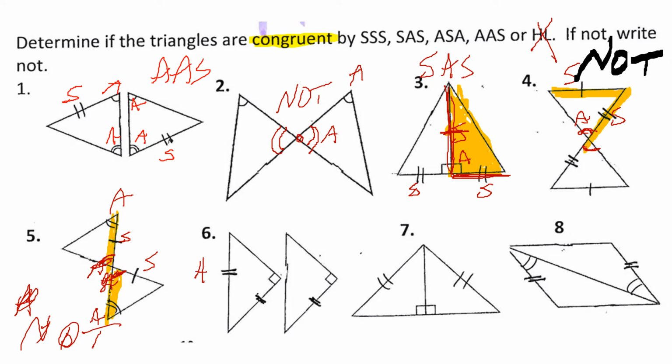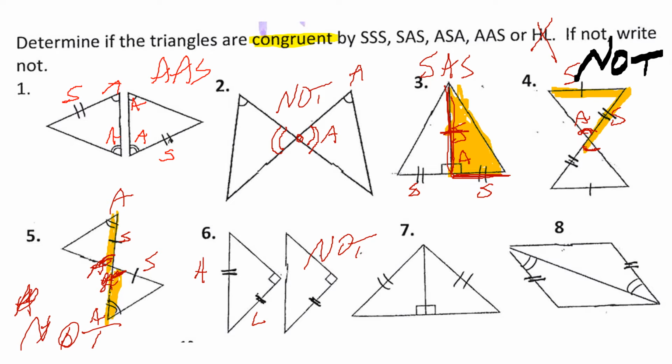All right, next, I see a right angle. What am I supposed to be checking? Hypotenuse and a leg. Yeah, it's got them both. This one doesn't have a hypotenuse, does it? Okay, you can tell where I whited it out, but yeah, it doesn't have a hypotenuse, so this is another not.